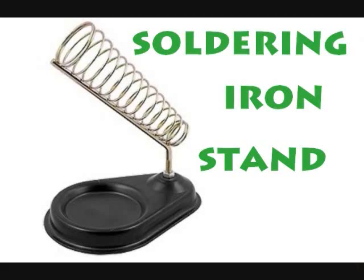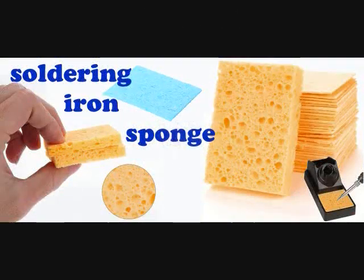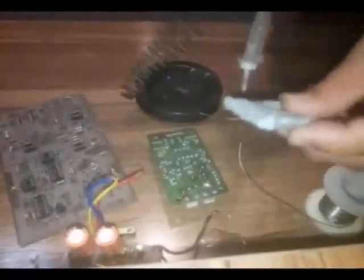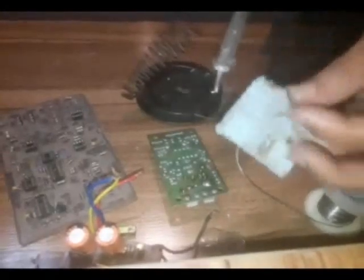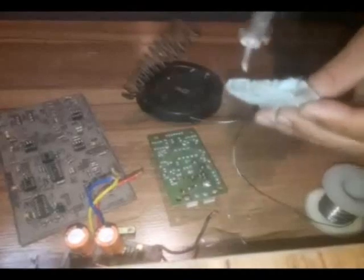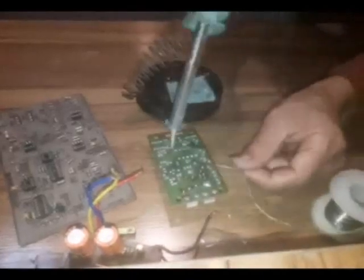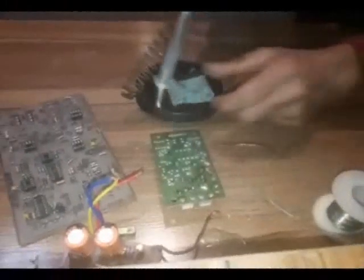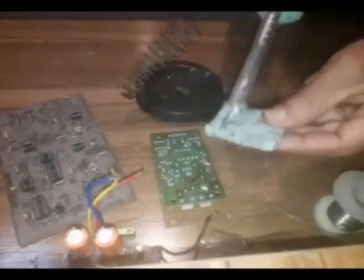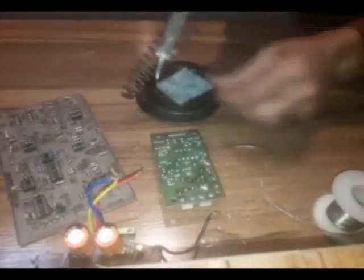Soldering iron stand. Soldering iron sponge. Solder iron stand and fireproof sponge. The stand of the soldering iron is used to keep the soldering iron when we don't need it and our soldering is finished. There is a fireproof sponge inside the chamber, which is used to clean the tip of the soldering iron.